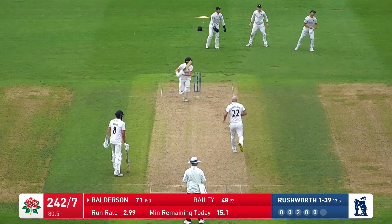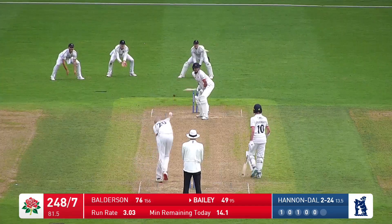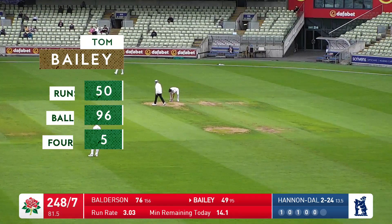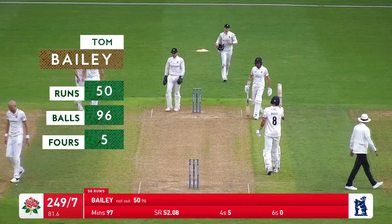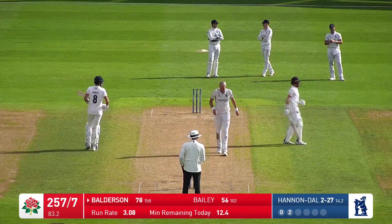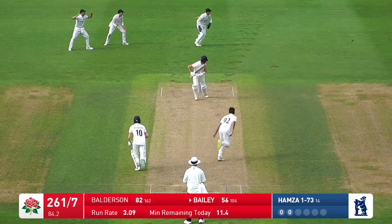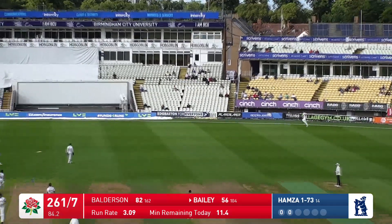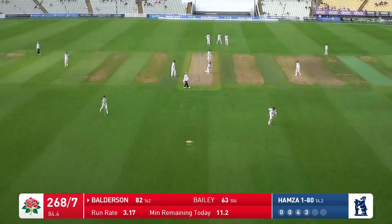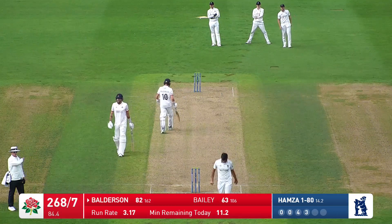Rushworth again round the wicket to Balderson — outside off stump, what a lovely shot that is. Onto the back foot goes George Balderson and he punches it beautifully. Dolby to Bailey, comes off the bottom edge of the bat — it's a run for Bailey, and it's another first-class fifty to his name. Dolby comes in to bowl, and that's clipped away by Balderson for four more. Lancashire really pulling this back now — down the leg side and clipped, that will race away for four. Over the wicket to Balderson, who drives beautifully down the ground — a beautiful straight drive.